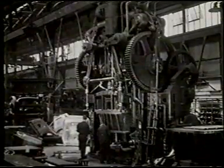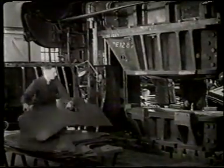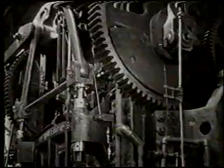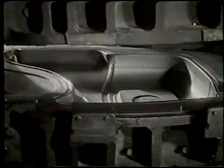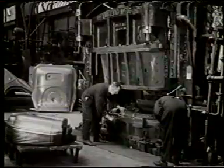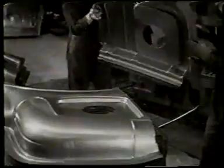Now in huge presses, capable of exerting up to 500 tons pressure, the dies begin their work. Into the press, flat sheet metal is fed. The die descends, fulfills its task, and a curving panel results, the consummation of the designer's conception of line and style. After months of preparation, full-speed production can at last begin.